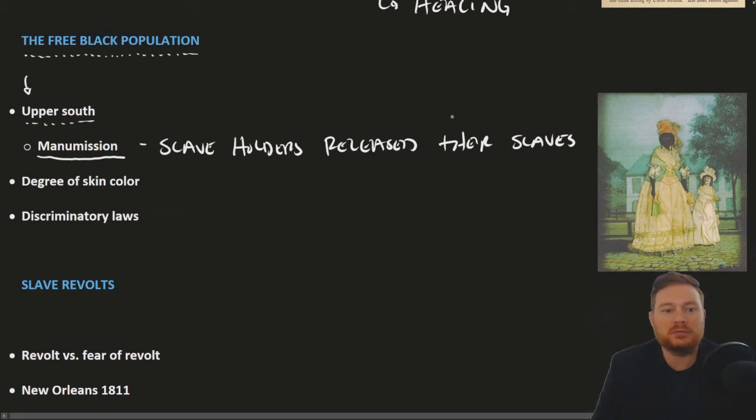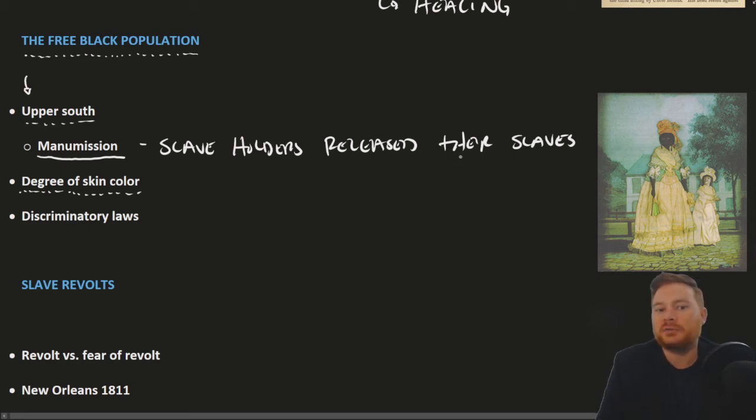The spirit of the American Revolution led to some manumissions. Christianity led to some manumissions, but also the fact that tobacco was declining as a commodity, and slaves were no longer needed economically speaking. So most of the free Black population, or at least a considerable part of it, came from manumission. However, even within the free Black population, discrimination or how society perceived one did depend on the degree of skin color. For those who could, quote unquote, pass as white, they found things much easier than those who couldn't due to their skin color.